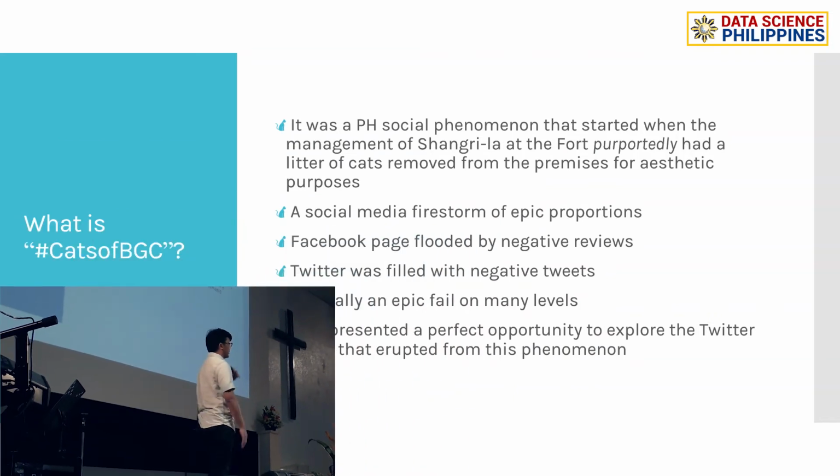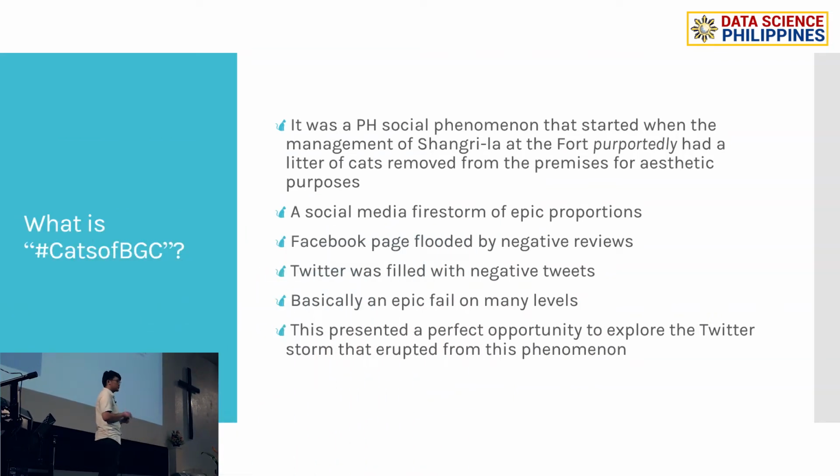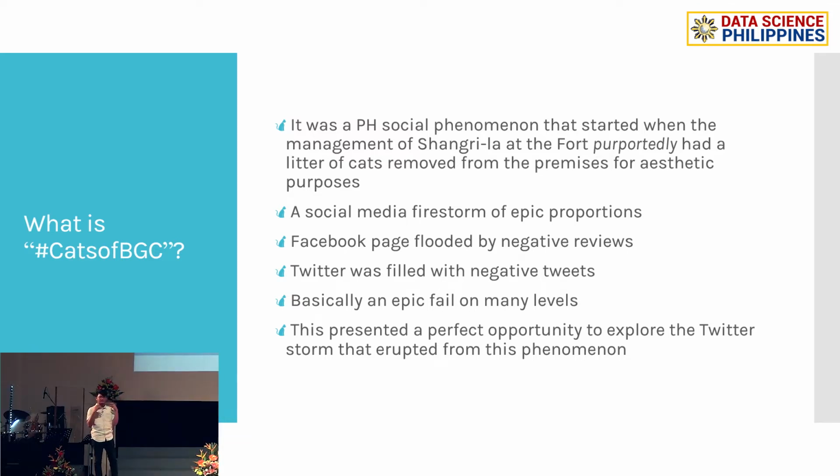What is Cats of BGC? Cats of BGC is a Philippine phenomenon that happened around February or March this year. The idea there is that the Shangri-La at the Fort tried to move the cats, and it created a social media storm of epic proportions. The Facebook page of Shangri-La at the Fort was bombarded with negative reviews, and Twitter was filled with negative tweets. It was a bad storm that Shangri-La had to wade through, right?